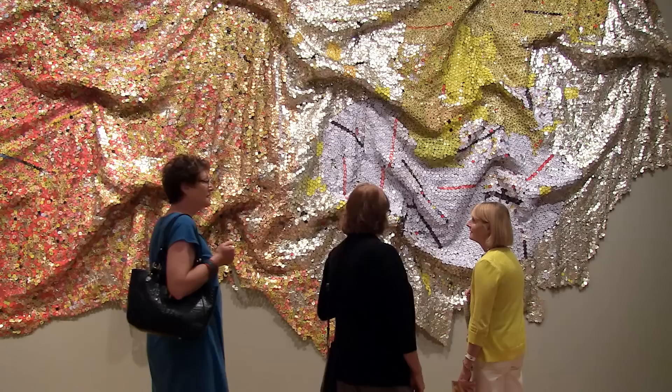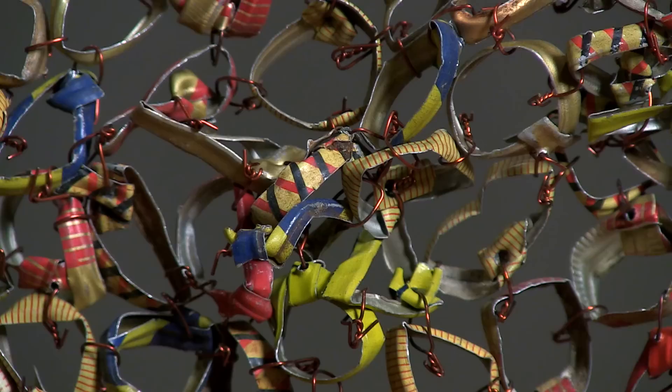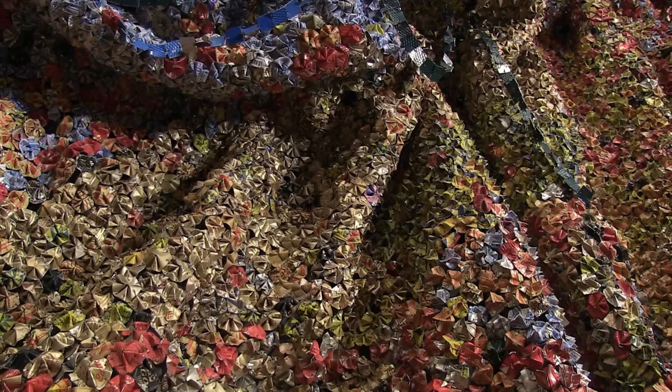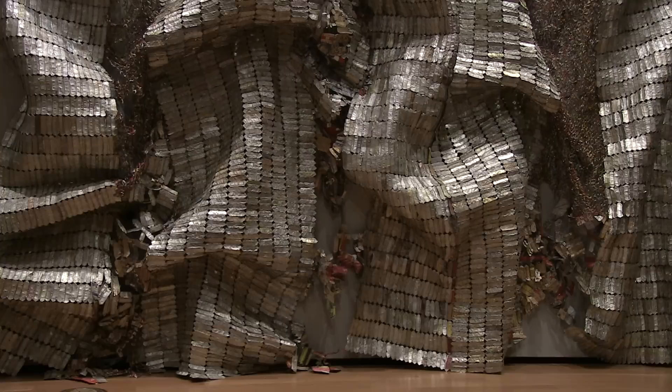These works were created in Nigeria, in the little town of Unsuka. The whole thing started from my finding a strange bag in the bush. I opened it and saw these bottle caps, and so I started on this idea of linking them with copper wire into extensive sheets. When I did the first piece and hung it in the middle of the studio, I saw that it could hang on about three or four strings, and then it was capable of creasing in ways that I found very interesting and worthy of exploration.